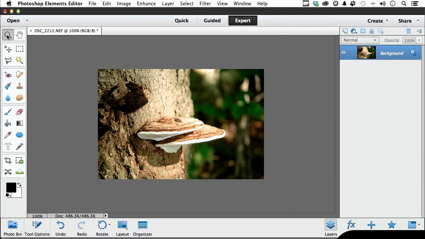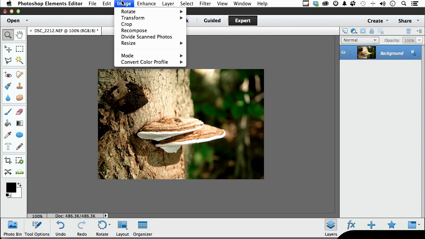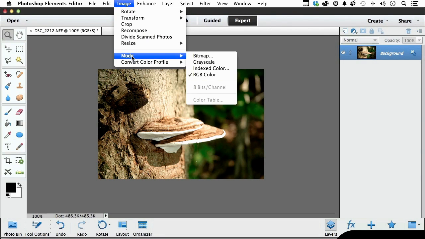Now, the next thing that can really help us out here is either choosing a different color space or choosing a format like JPEG to save it. Let's look at both of those. If we go back up to the word Image, you have an option for Mode, and you have Bitmap, Grayscale, or Indexed Color. Now, this image is an RGB image.